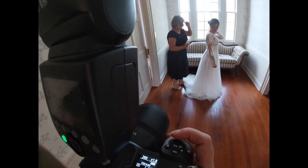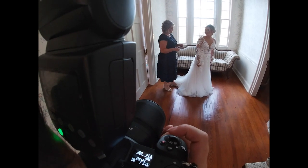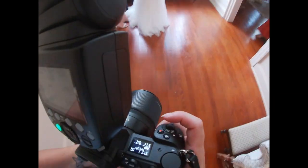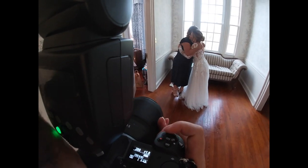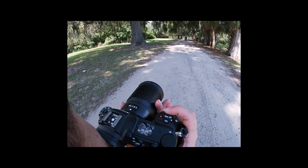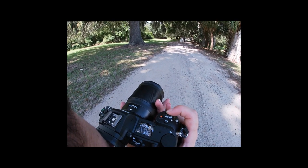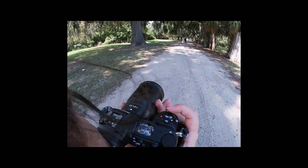People think when you have a lot of equipment you don't need that much, and I used to be one of those people. I couldn't stand the gear snobs, as I call them. But now I'm of the opinion that we usually carry four to five cameras on every wedding — for me and my assistant or second shooter — because you never really know what could happen. Once the morning passed the fog issues subsided and we were able to use all the equipment everywhere.